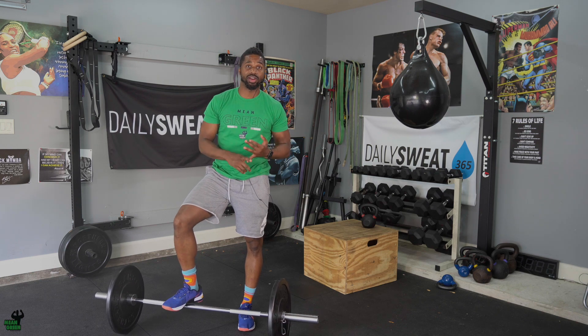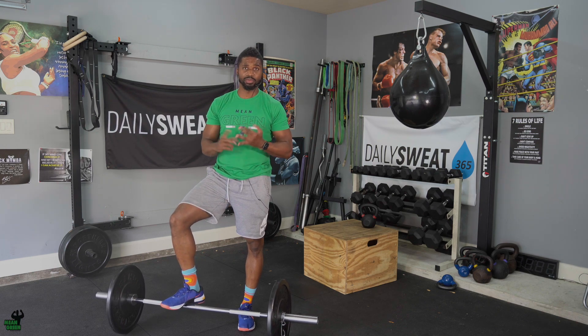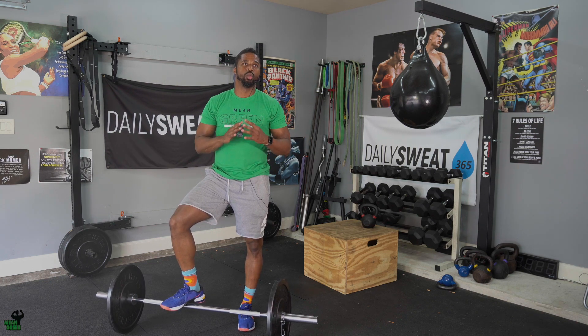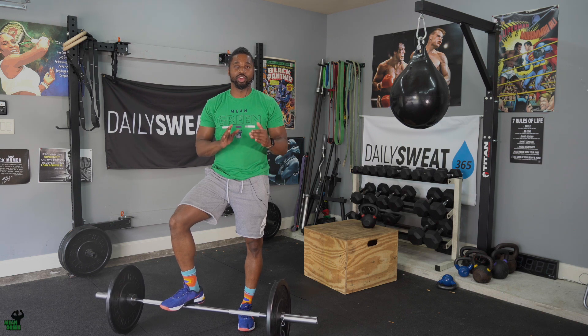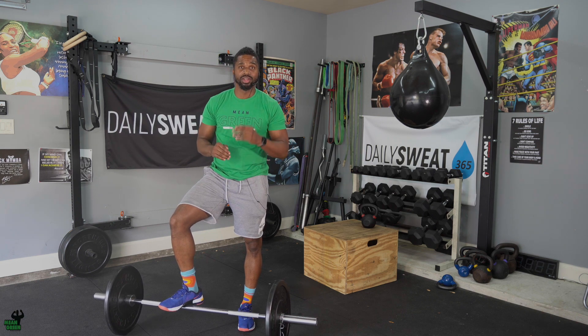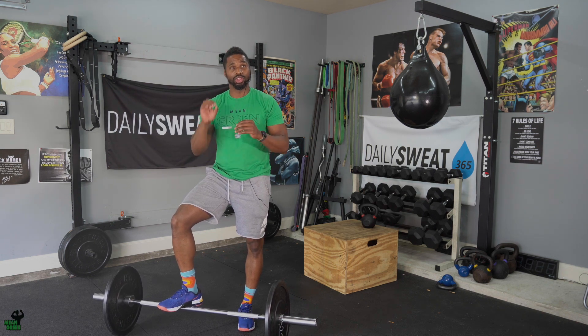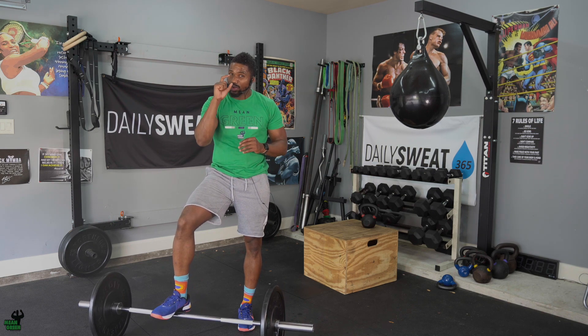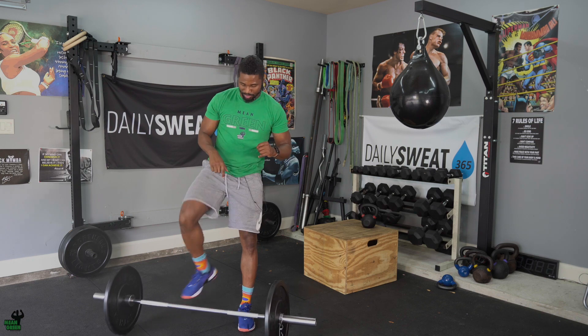Starting with the first portion, we do have our HIIT and our strength, between our flex option. If you're going to be doing either option, you're going to be doing the same movement. The only difference is one, you're going to be doing lighter weight and working one minute of the two minutes. If you're doing group two, then you have reps that we've been working on for the last six weeks, but now we're doing our lowest amount of reps. But let's jump into the explanation.